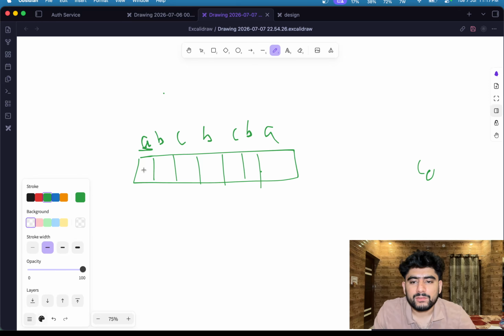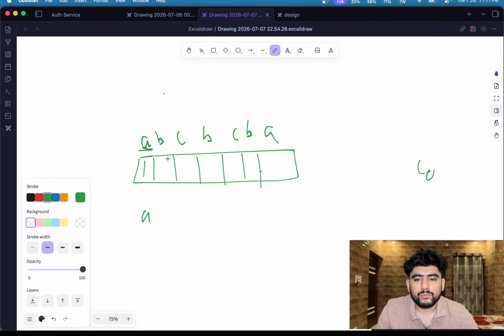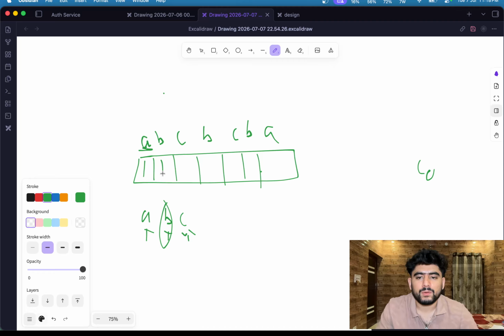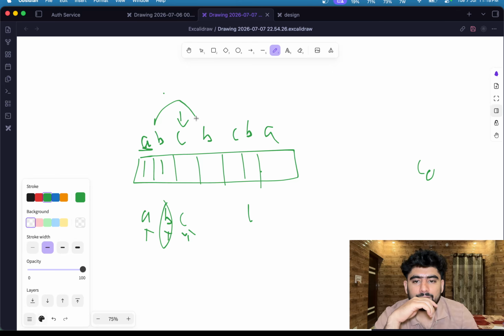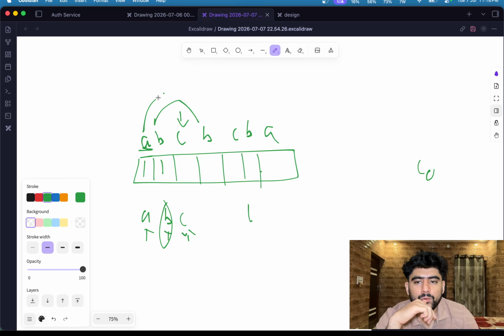So for this A it is going to be one only, because this thing is a palindrome by itself. For B again we can't expand to its left and right. B is a palindrome in itself, but if we take A and C, these are not going to be a palindrome, so again it is going to be one. For C, this C is a palindrome, and its left and right are also equal, but after that they are not. So here we get the three length substring.